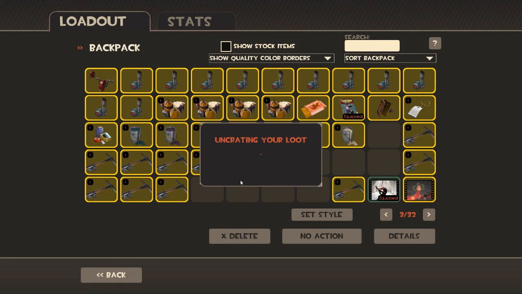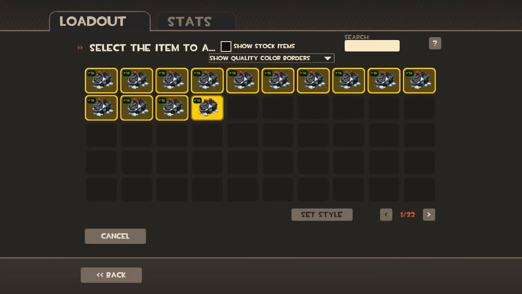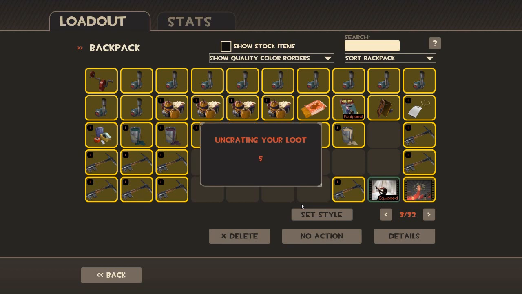Chip chop. What? Game, don't do this to me. It's setting me up for a big win. That's what it's doing. It's setting me up for a big win.